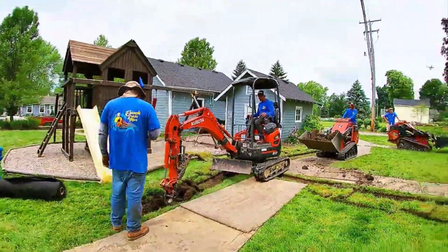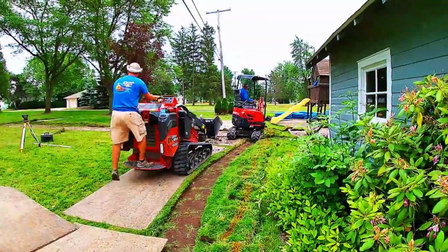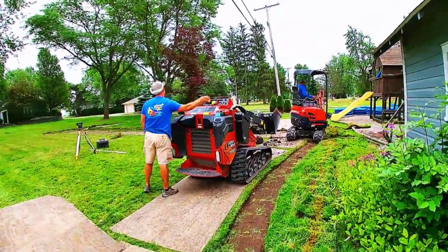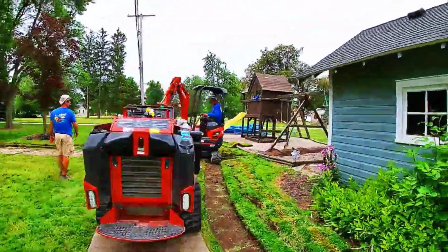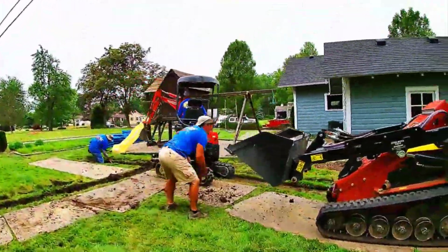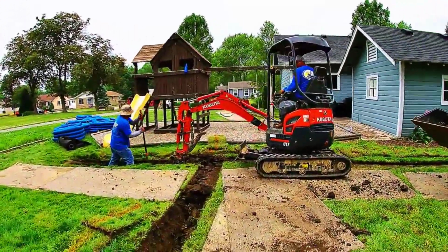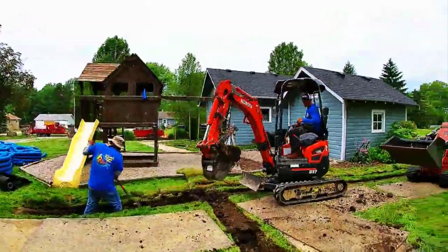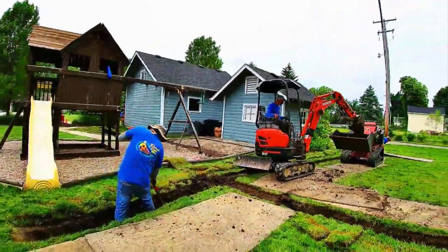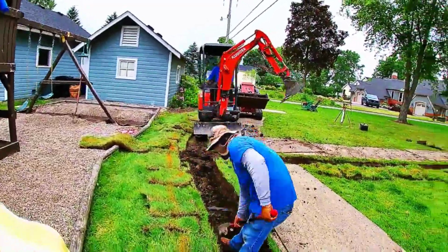But if you run into a big rock, do not spend half the day trying to remove it. You just go around it. I mean, that's what's so easy about running French drain. Don't feel like you have to stay the course. No, you don't. We run into stuff all the time. I mean, there's some crazy stuff that you find when you're digging. And a lot of times you're going to go around it.